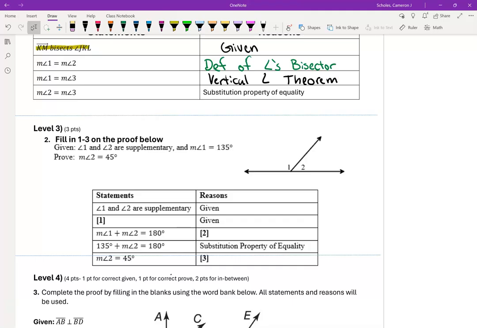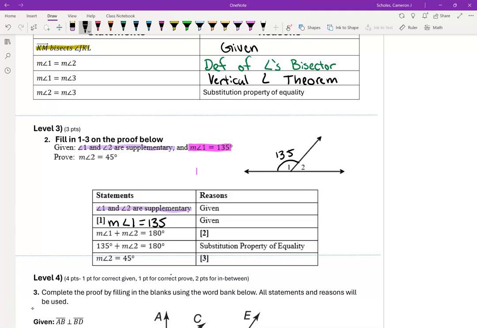Now this one is very unique because it has two different givens that we are using at the same time. The first given is given, but we're missing the second part, but we know it's given. The second part is after the "and." So we would say, the measurement of angle 1 is equal to 135. I like to always label what that means. So this is 135.